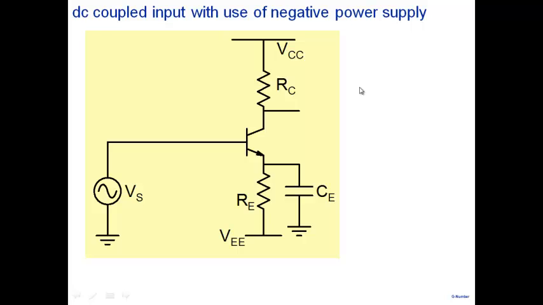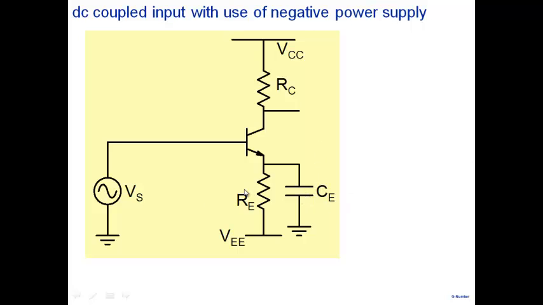And all we have to do is make sure that the biasing of the next stage, whatever is the base voltage, is compatible with the collector voltage here. So we'll have to design each one of these stages so that the biasing, whatever value you get here, is compatible with the value that is required at the next stage. All right, so we'll simply remove the collector coupling capacitor here and design it in such a way that things work out. The remaining problem is the emitter bypass capacitor.